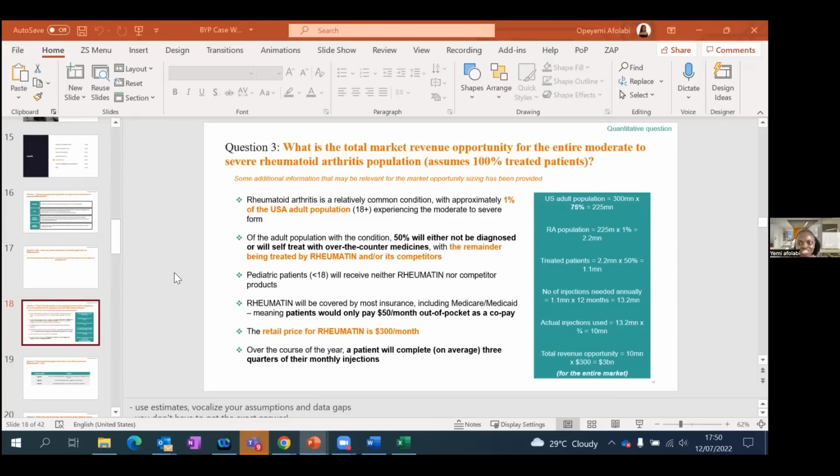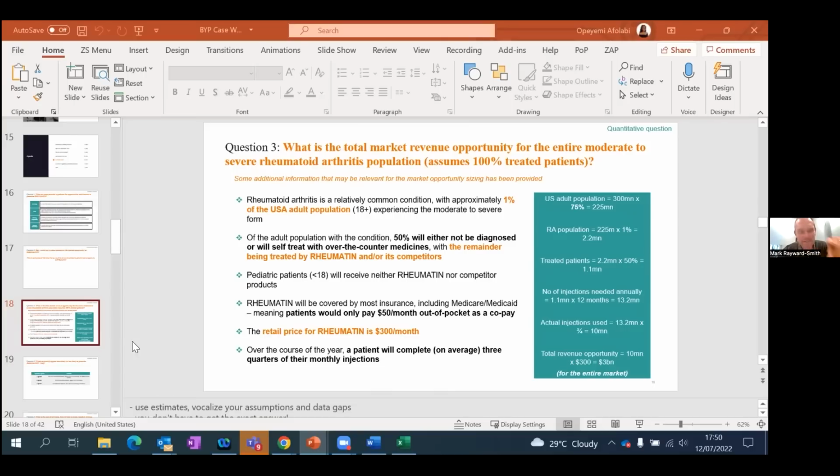Yeah, just again, it's very important to vocalize your assumptions. If you're making any estimates, any assumptions, if there are gaps in your thinking, you should also call that out as well. So if you are calculating something and you don't know the answer to a particular piece of data that you need, also make that clear that you're leaving something out, but if you had it, you would have included it, things like that. So yeah. Fabulous. Thank you.